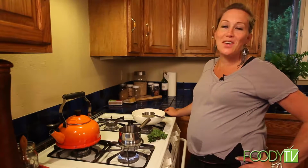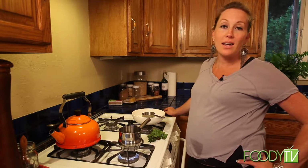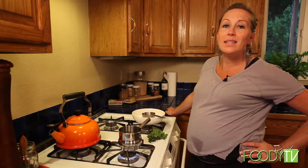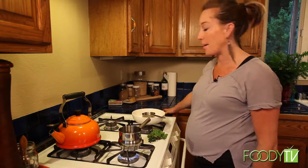What's a little staycation without a cocktail? I unfortunately cannot drink for the next 2 months, so I've decided I'm gonna make a little mocktail. This is an orange and mint spritzer, and I think you guys are gonna totally love it. It's perfect for spring or summer, and it's gonna go great with that lamb.